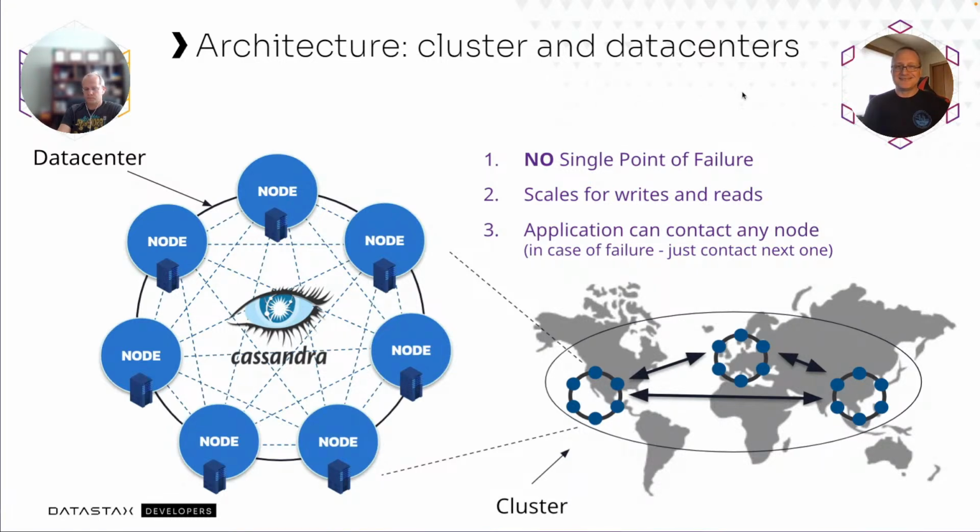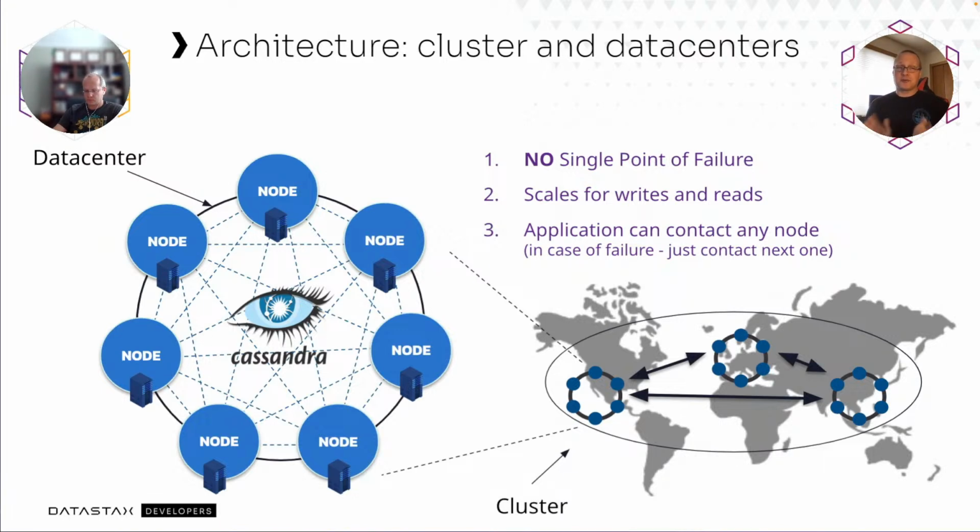Okay, so a little bit about data distribution, a little bit about how Cassandra works, and the architecture behind it. Essentially when we're talking about Cassandra, we're talking about a cluster of many nodes which work together, as I'm sure many of you know. Each of these nodes contains a subset of the data. No one node contains every row, at least not in a large cluster. And they all talk to each other, they pass around what we call gossip, that lets each node know the status of the other nodes.